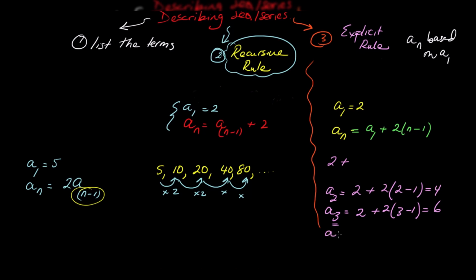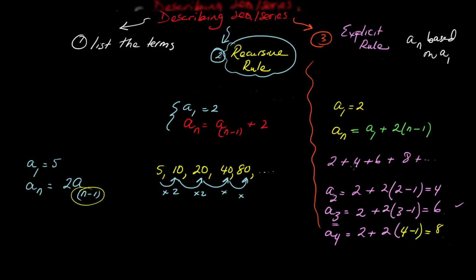And then a sub 4, again, is based on a sub 1. And I'm told a sub 1 is 2. Plus 2 times the quantity n. And again, n here is 4 because I'm trying to find the fourth term. 4 minus 1. 4 minus 1 is 3. 3 times 2 is 6. And that's 8. So I can write the first few terms over here. And it would be like this: 2 plus 4, and then plus 6 plus 8, and like this. I can keep going, can't I?